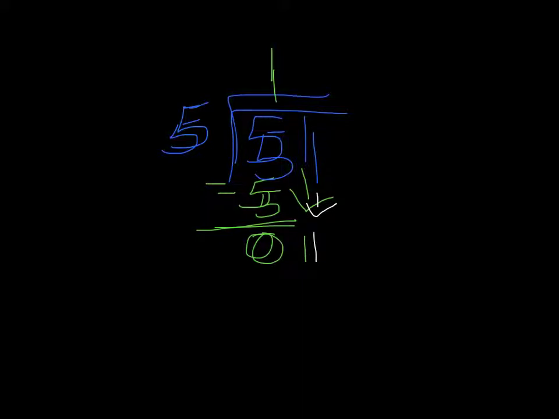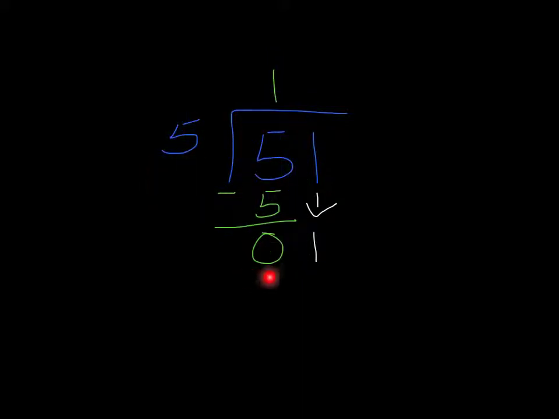Now we're left with, how many times does 5 go into 1? Well, if we have 1, we can't divide it 5 ways evenly, so that's going to be a 0 up here. So 51 divided by 5 is 10. Now if we multiply out, 0 times 5 is 0. We subtract, and we're left with a remainder of 1. And that makes sense. Since 10 times 5 is 50, then we have 1 left over for our 51.